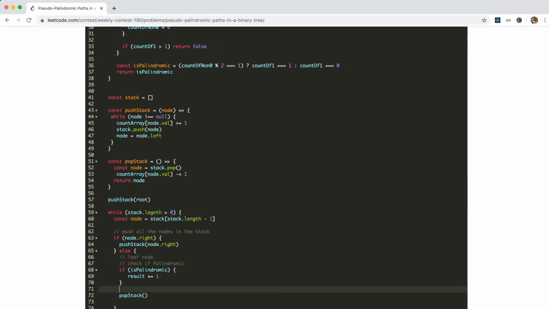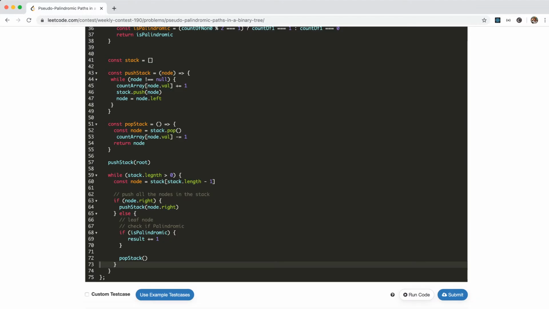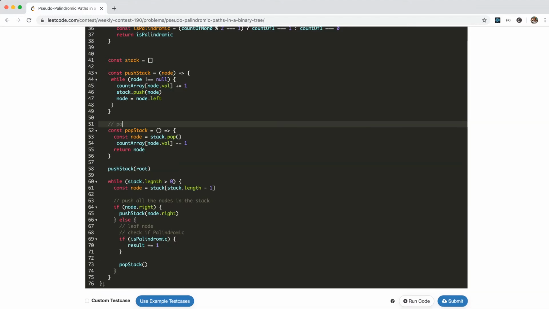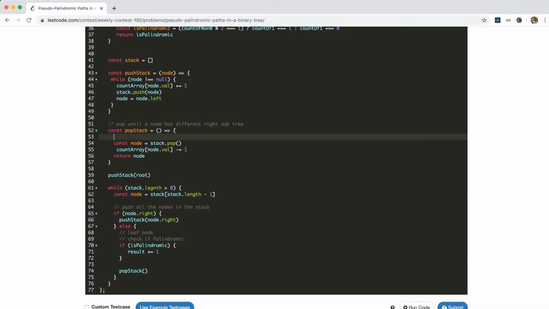We will pop until a node has a different right subtree. So we pop the first one.